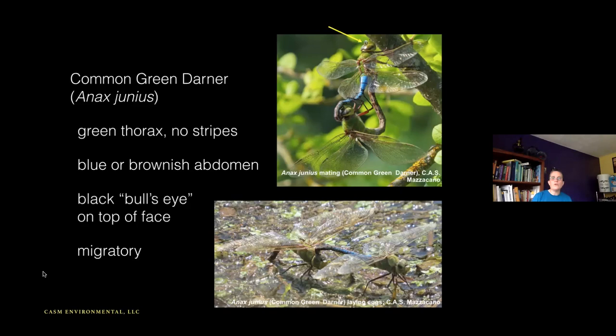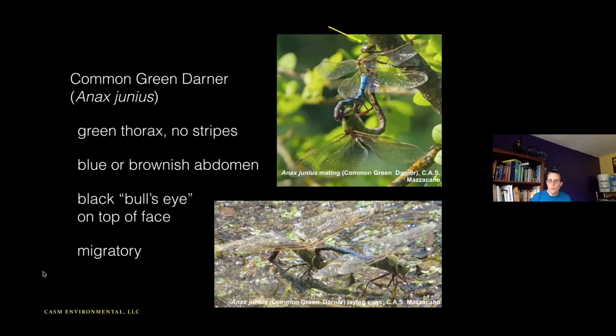So we'll see these fairly early in the season, and then mapping the timing of this moving front, basically, of the return of the migrants, this is something we're still filling in. We don't know the exact date span that you could expect to see them. And of course it depends on weather and habitat and things like that.